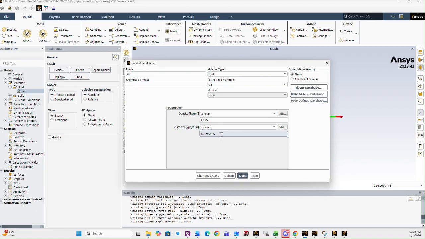That way we can know that we're in complete laminar flow. So by doing that, we're going to multiply the values that we're given: 5 meters per second times our length times our density divided by our dynamic viscosity, which is shown, and that's going to be under 2500. So we can go ahead and leave that like that.